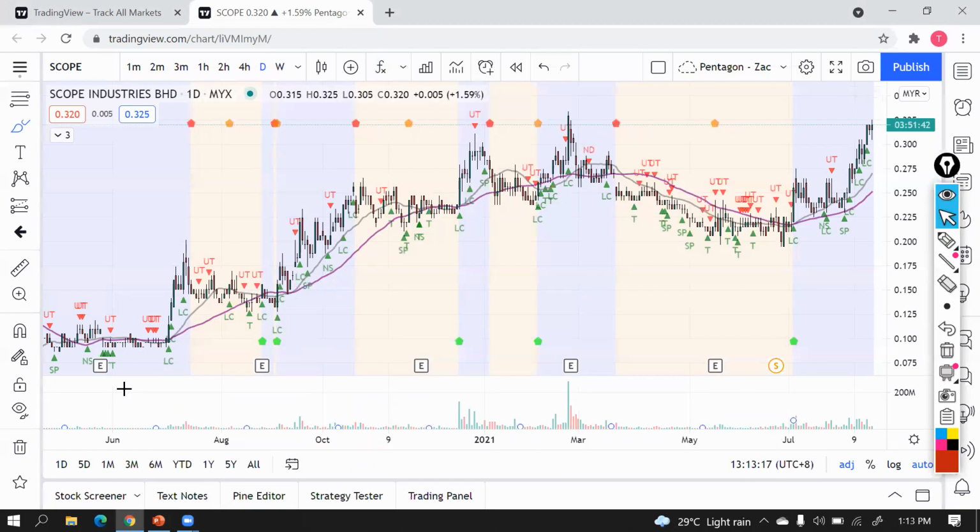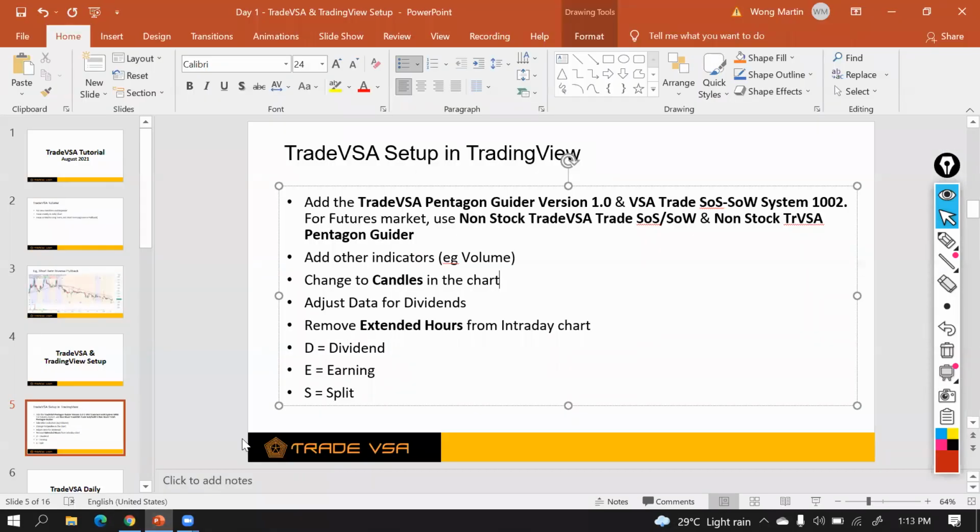Can crypto use non-stock? Yes, I think crypto should use non-stock, but to be frank with you, we haven't really tested the crypto market yet. Previously a few members shared with me that they use NS Pentagon in, I think, 3 or 5 minute charts, and they said it worked quite well. But personally, for me and Sifu Alif, Coach Alif, we haven't really tested crypto yet. I think Alif currently uses it more in SCPO.